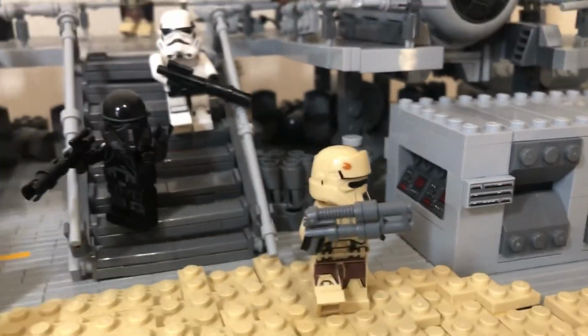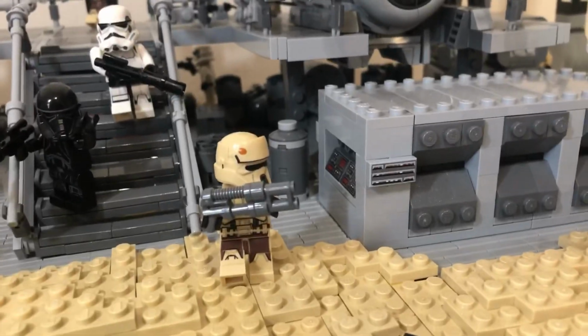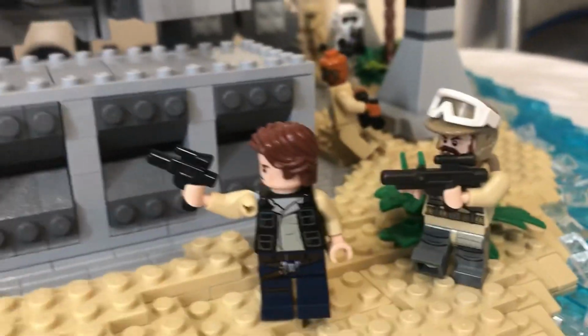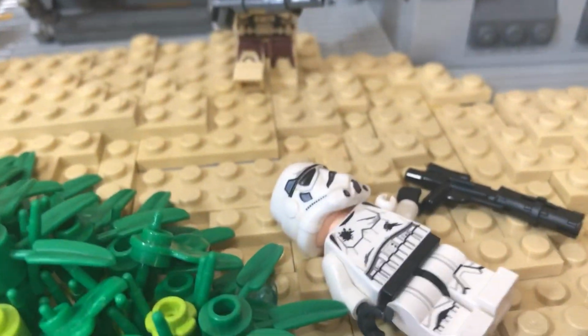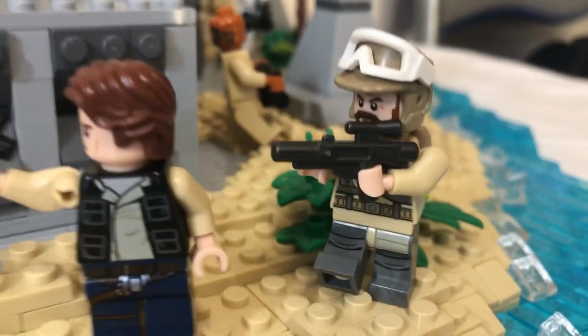There's another Shore Trooper because it's Scarif, so you see a lot of those, who's taking a shot at Han Solo, who's shooting back at him, who's already taken down one Stormtrooper over here, which I used the battle damaged one because that makes sense to me at least. And then there's this other rebel behind him also helping.